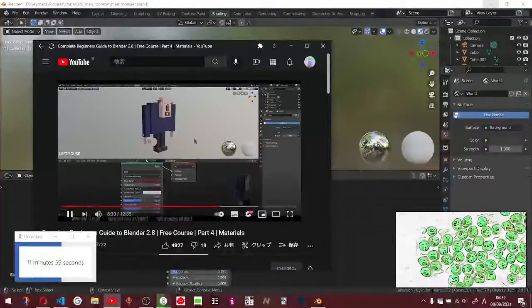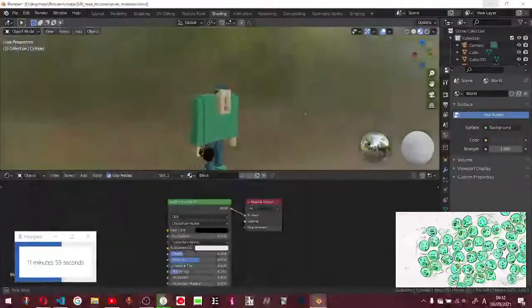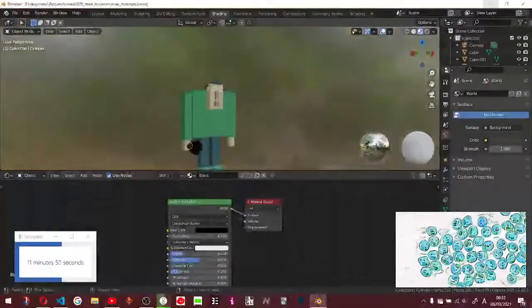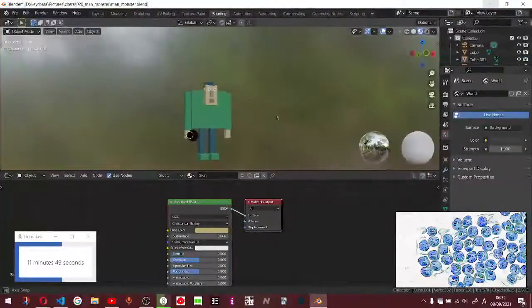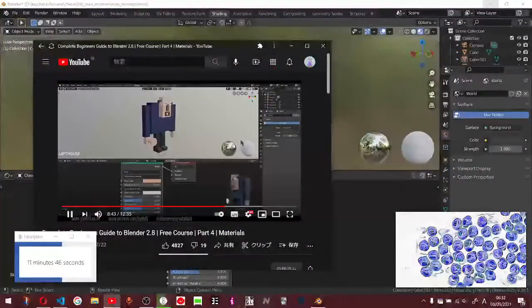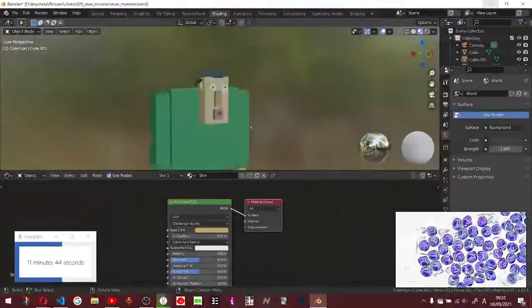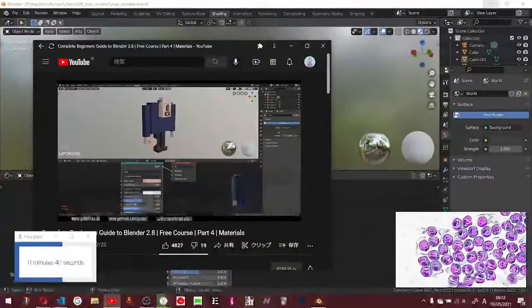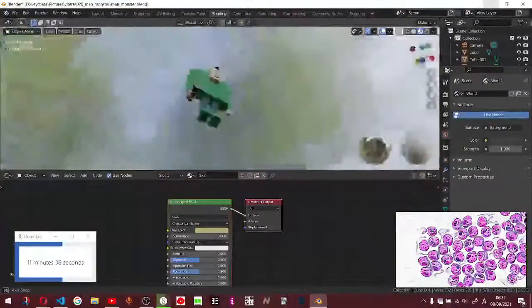Don't worry if your colours don't match perfectly my outline down the bottom here, because these will change as we go to rendered view and add the lighting. So let's talk about the torch. So I click on the torch and I want two materials on here. I want an emission at the front here and a black texture for the body of the torch. So let's create the body of the torch first.